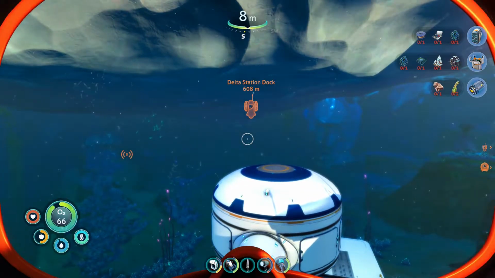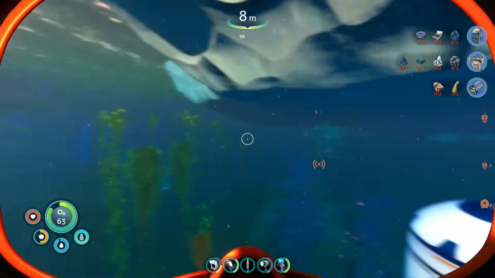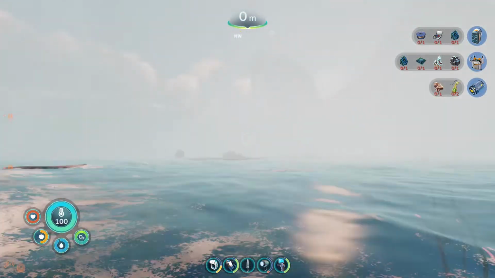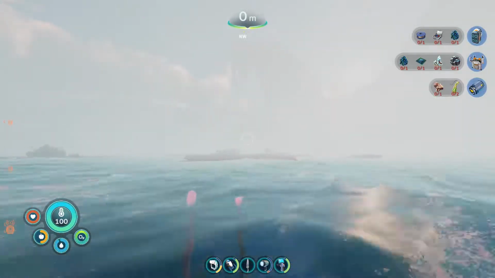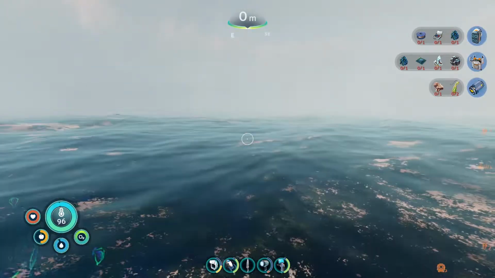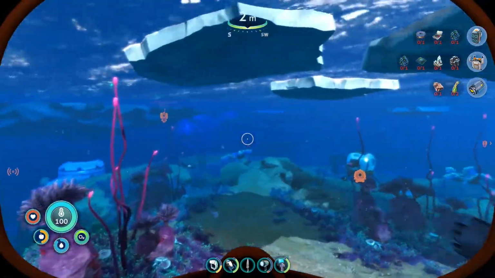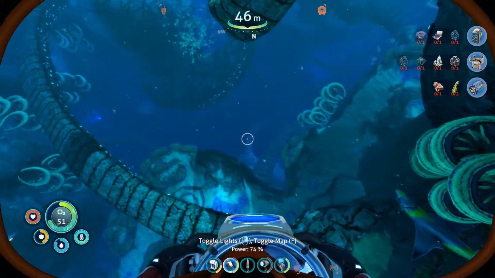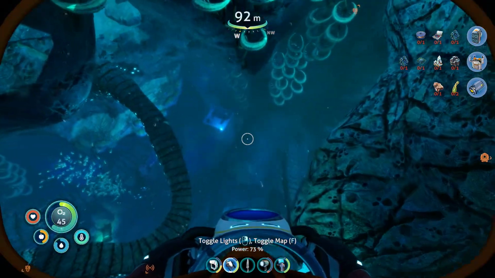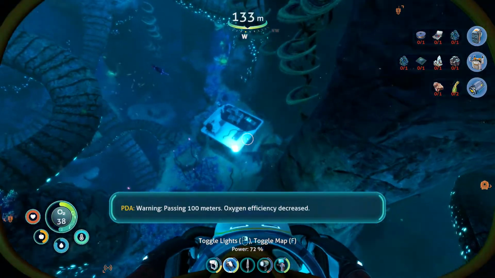I think I'm gonna consider a guide. Let's just... I got the general idea, but I don't know. Let's just go. Okay. I think I got more than just a general idea. Let's just go to there. I think this is the area. Is that it? Warning, passing 100 meters. Oxygen efficiency decreased. I think this is the one.